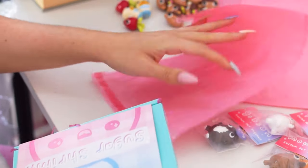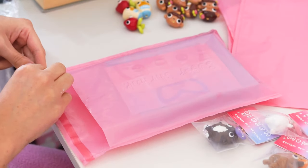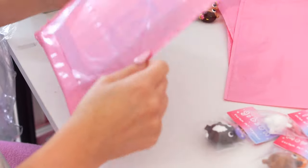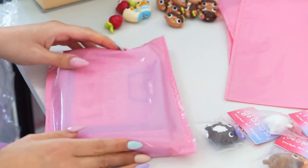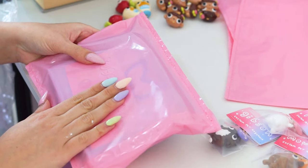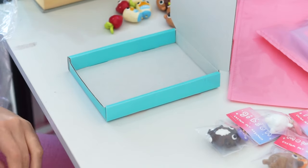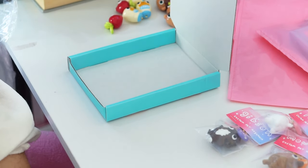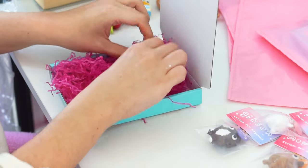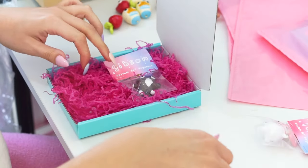I pop them inside these mailing bags. These mailing bags are recyclable under the same scheme as carrier bags — at major UK supermarkets you can recycle them with bag-for-life and bread bag collections. I seal that in, then weigh it to make sure the weight's okay and jot that down. I fill out all the customs info, buy the shipping label, and stick it on — very simple. The same process applies when I have two keychains in the same box.